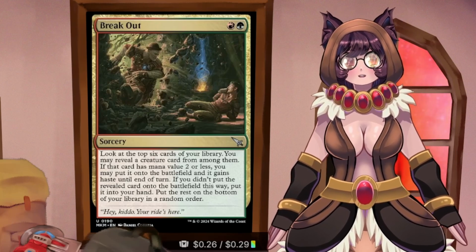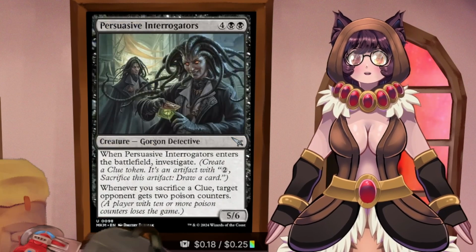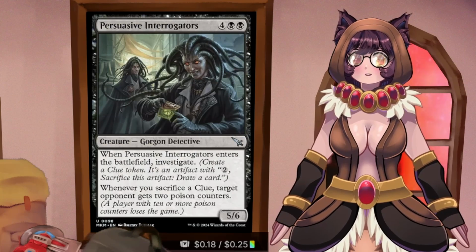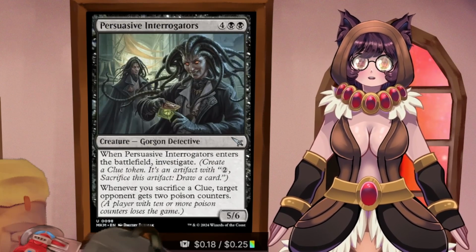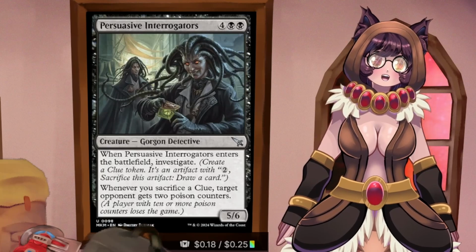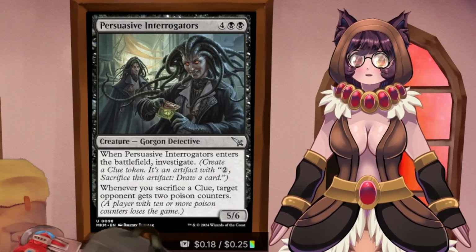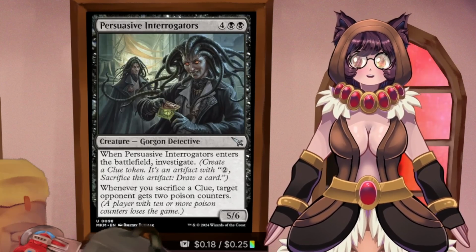Now, this next one's going to be a bit controversial, so I want to go ahead and let you guys know. This is Persuasive Interrogators. When it enters the battlefield, we create a clue token, but anytime you sacrifice a clue, target opponent gets 2 poison counters. So if we're playing a deck that sacrifices artifacts a lot really easily, and we're playing a deck that can make a lot of clues onto the board, this is just a win con. This is just straight up a win con in Clues Matters decks.